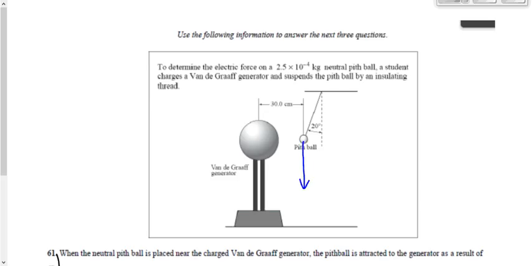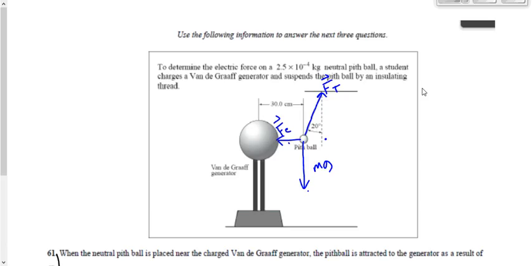The force of gravity acting down on the pith ball is m times g. Agree? Okay. There is an electric force acting this way, and that's what we're trying to find, although we don't know what it is. But we know that there's a force of tension in the rope acting this way. Look at this, guys. This is similar to a question that you had on your assignment. If this pith ball is not going to move, there has to be an upward force canceling the downward force. There has to be a rightward force canceling the leftward force. Otherwise, this thing would not be at rest. It would be moving.